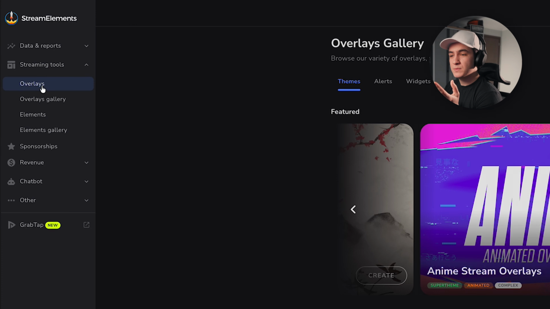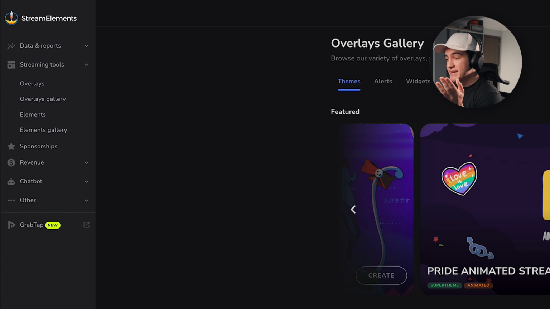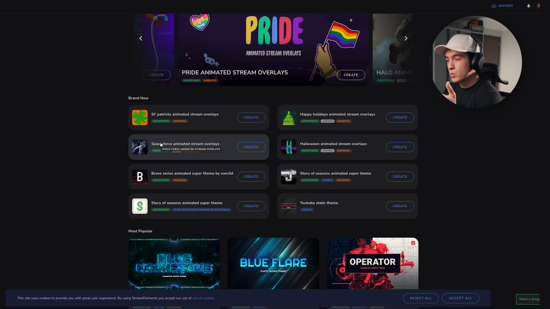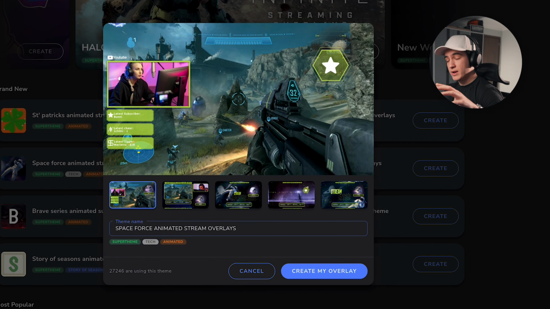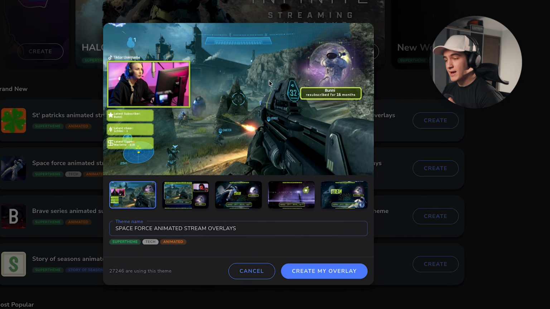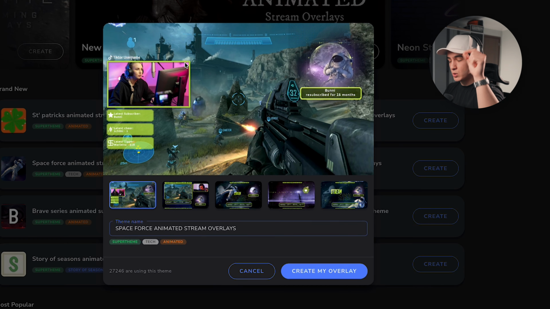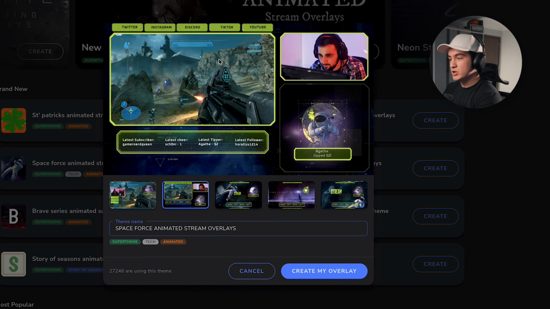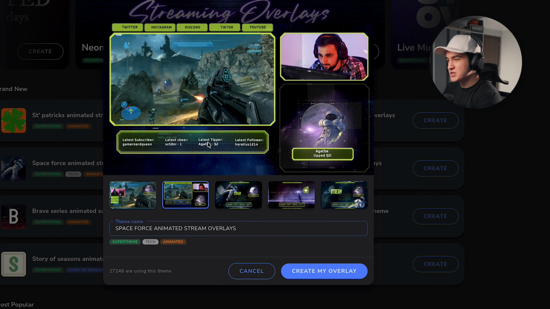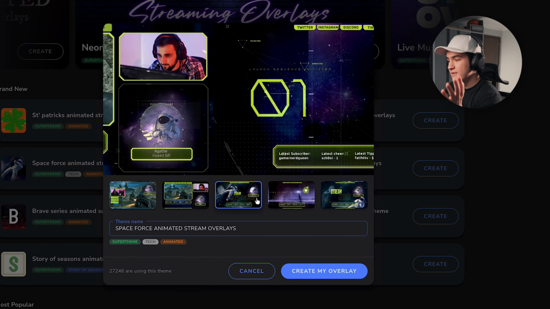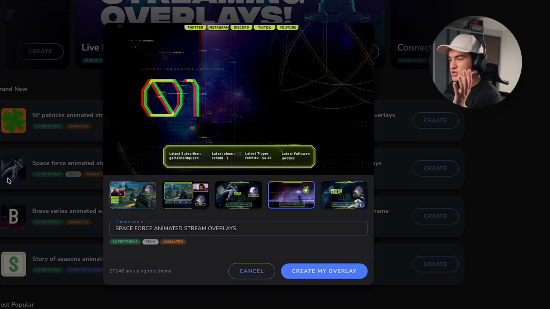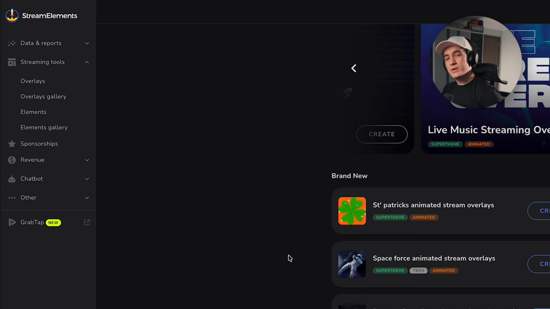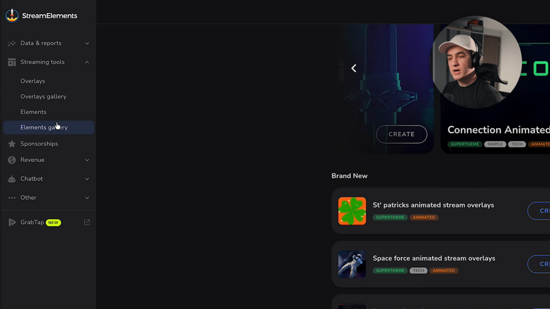Basically, you can come to overlay gallery once you sign in, and from here you can see many overlays. For example, this one, and on an overlay, you get everything like animations, facecam, like webcam overlays, event scenes, ready-made scenes like this, where you can put your screen, your chat, the latest subscribers, your social media platforms, everything, stream starting, stream ending pages, everything.